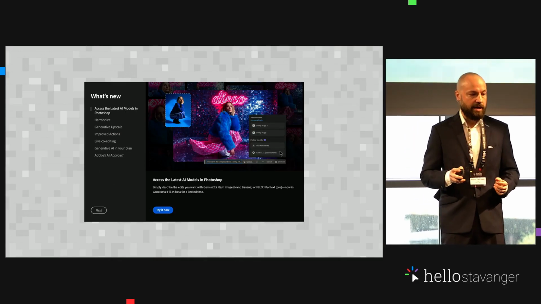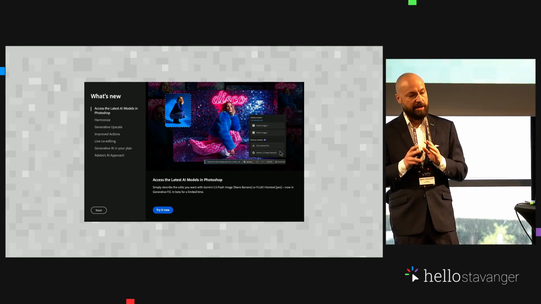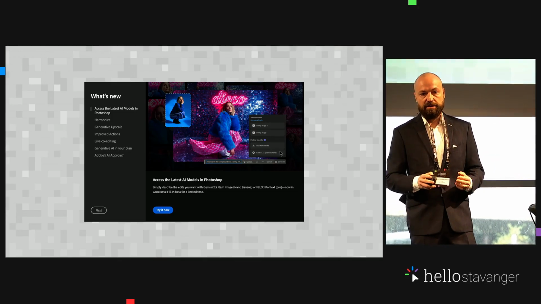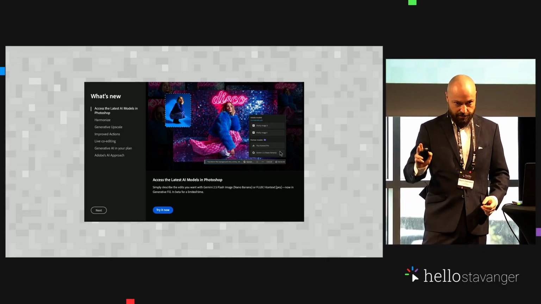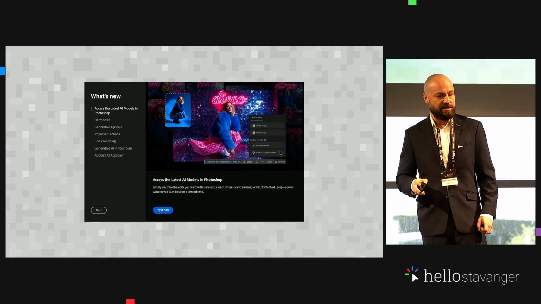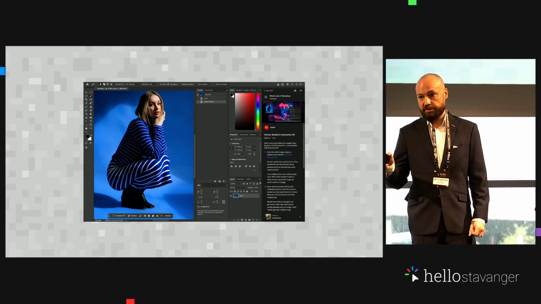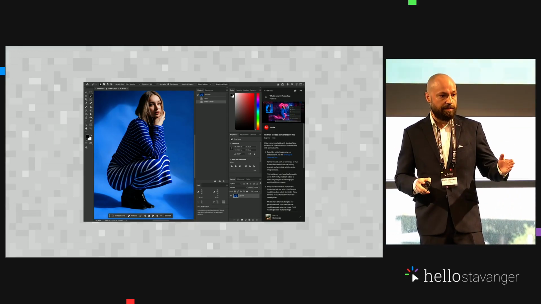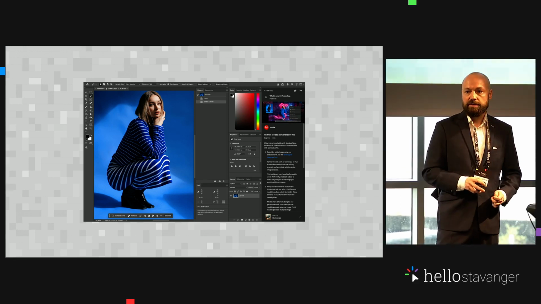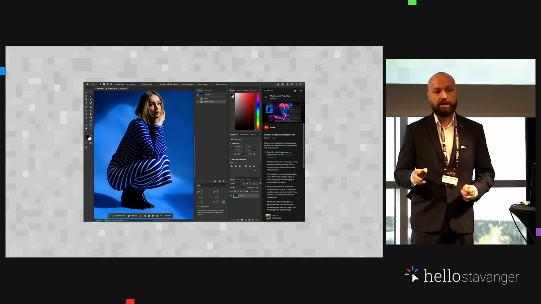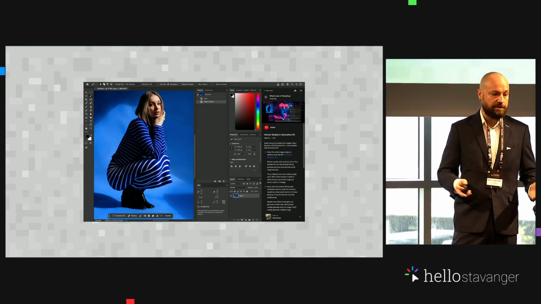So this is the patch notes that I've been talking about, where you're introducing new features in the product in a very functional way to the user. You don't drop a list of this is new, this is new, this is new. You let them actually try it. So we have a CTA here, try it now. You click it. What happens? Well, you get a Photoshop file opened right away, with steps telling you how to achieve the result in the preview that you saw before. This made me use the new features, learn the new features, to a much higher extent than before when it was just patch notes.